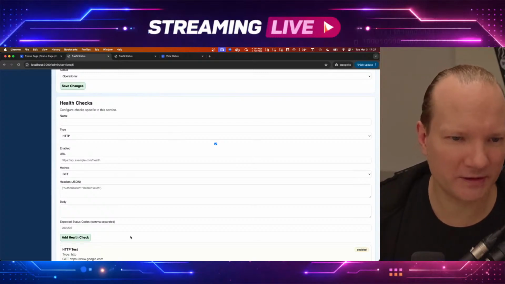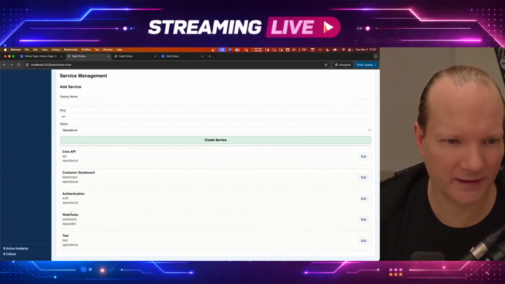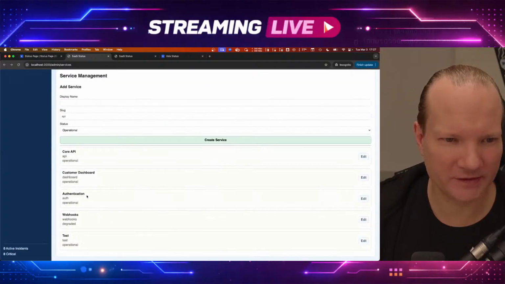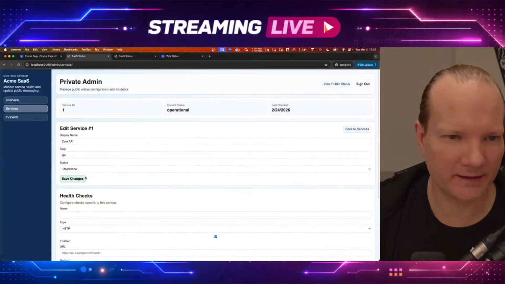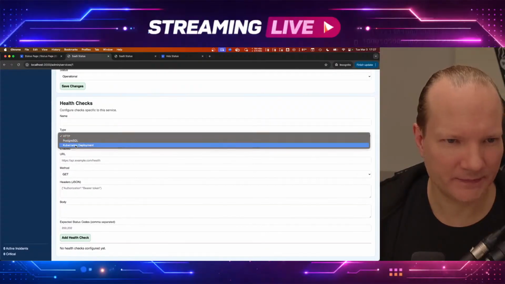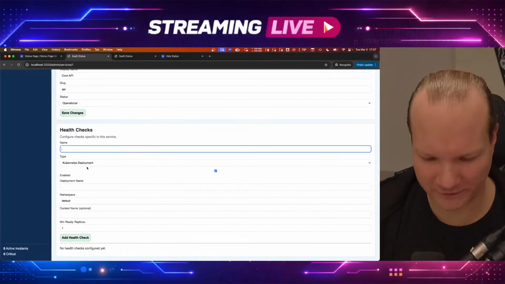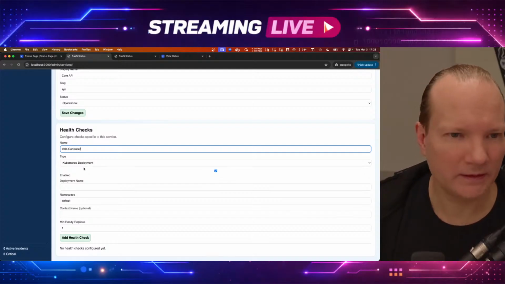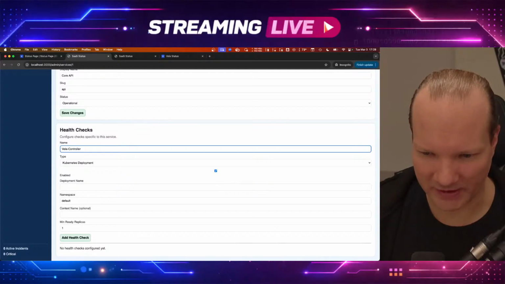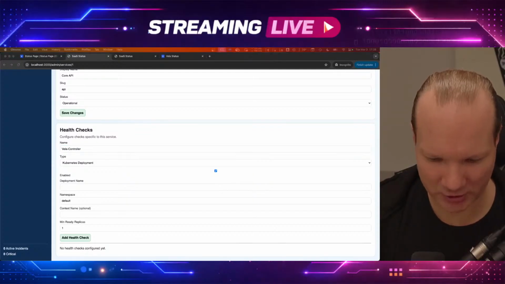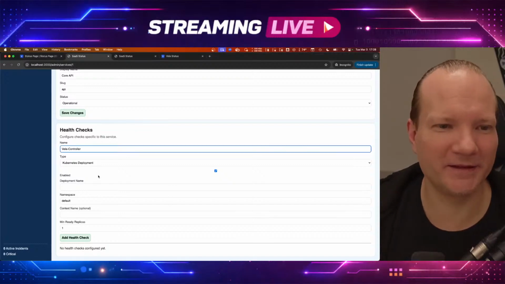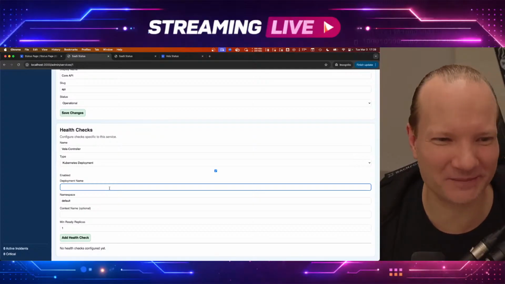We could quickly go ahead and try and add Core API, maybe that one. I'm actually not 100% sure what I have to configure. Just let me, on the other screen, quickly make sure that I'm running against our dev cluster, so I'm not breaking anything by accident.